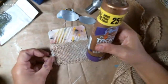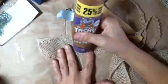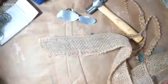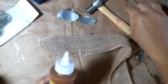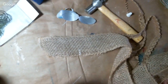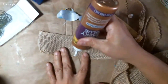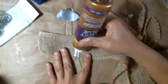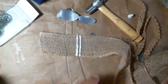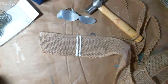I think I'm going to cut some burlap, and what I like to do when I cut burlap is make a strip of glue. I'm just gonna cut the other one and not fuss with this one. This one's new. So I do two strips of glue, and then I let them dry, or I help them along with the heat tool. Then I cut in between, and that's what I do for my burlap.